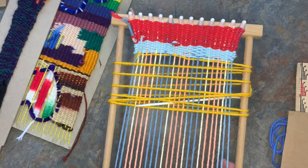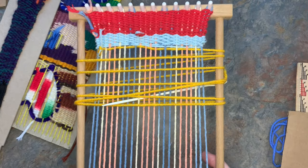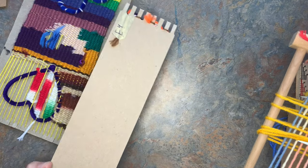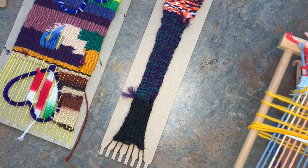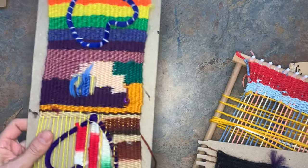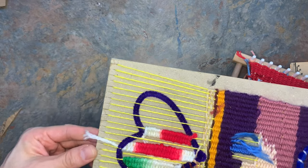So let's look at some different types of looms. This loom is warped like this. This person just started weaving on theirs. This loom is warped up and down, and this one is almost completely woven. And then, see, this has the tabs on the end. This one has the pegs. And this one has just little slits where the threads go through.